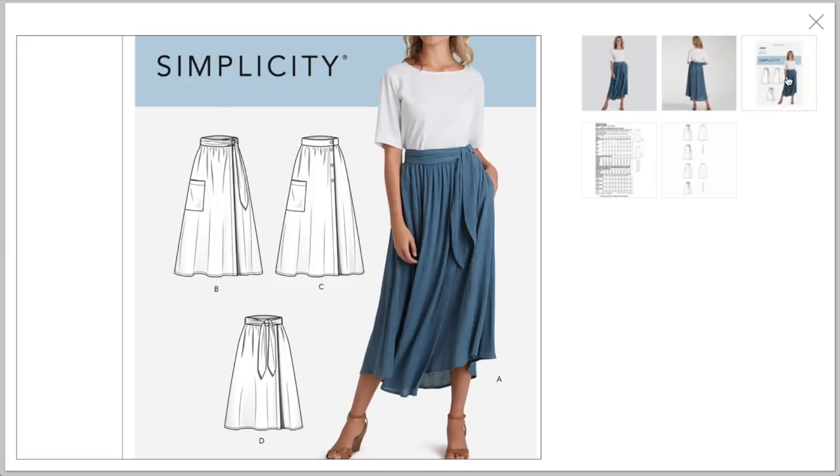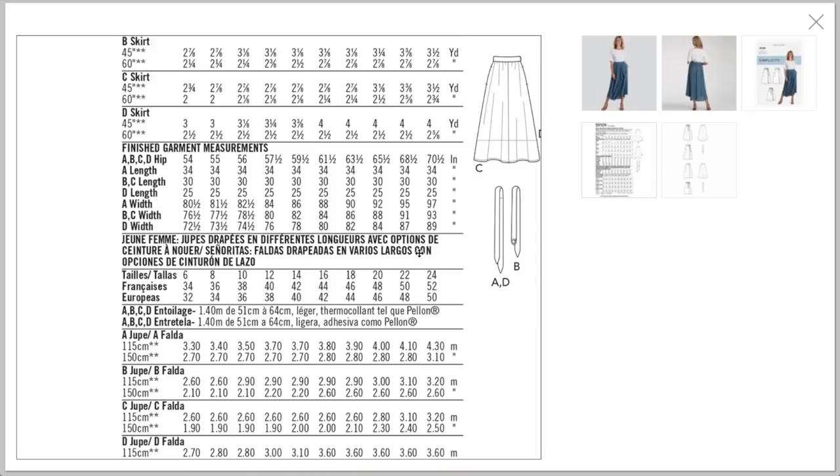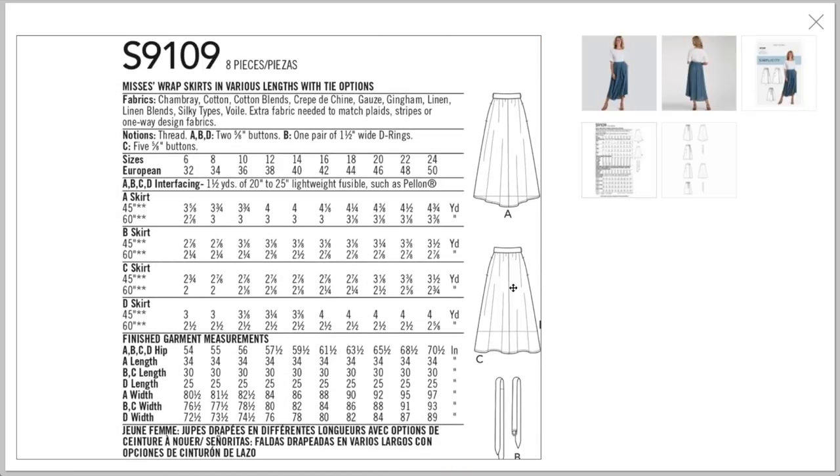All right. So we've got A with like the scoopy hem. B, I think, is the same as A with a straight hem and a pocket. C has the buttons in the pocket. And D has just a shorter, straighter hem. Cute. Basic. Side seam pockets also. Chambray, cotton, cotton blends, crepe de chine, gauze, gingham, linen. Jeez, yeah, a whole bunch of stuff.